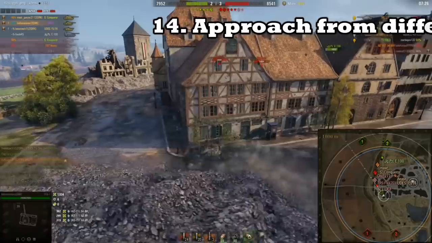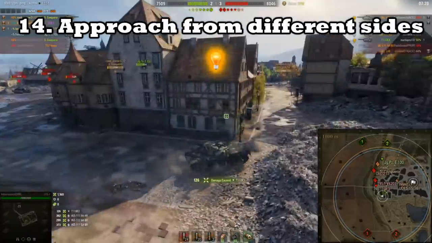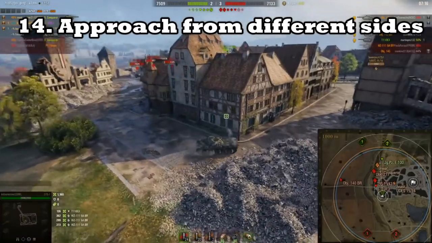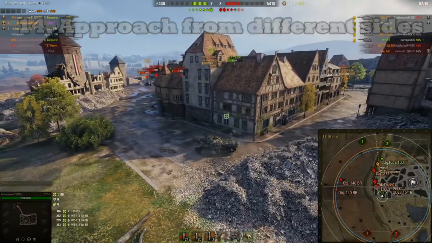When you are facing an opponent that is alone against two of you, then approach from different angles. It'll allow you to take shots at them without actually getting hit at all if you do it correctly, especially if you're with a platoon mate that you know well. You guys can take turns poking out in front of a larger tank and outtrade it.